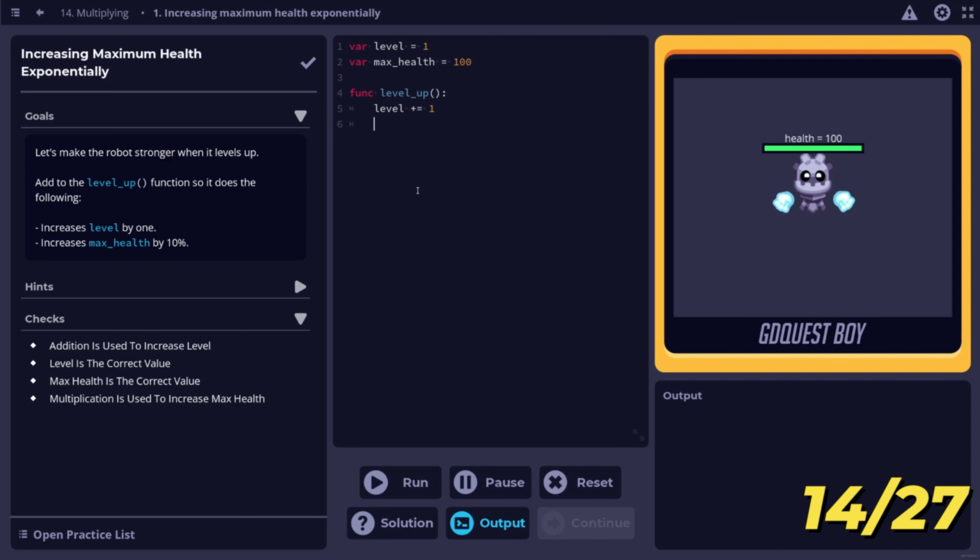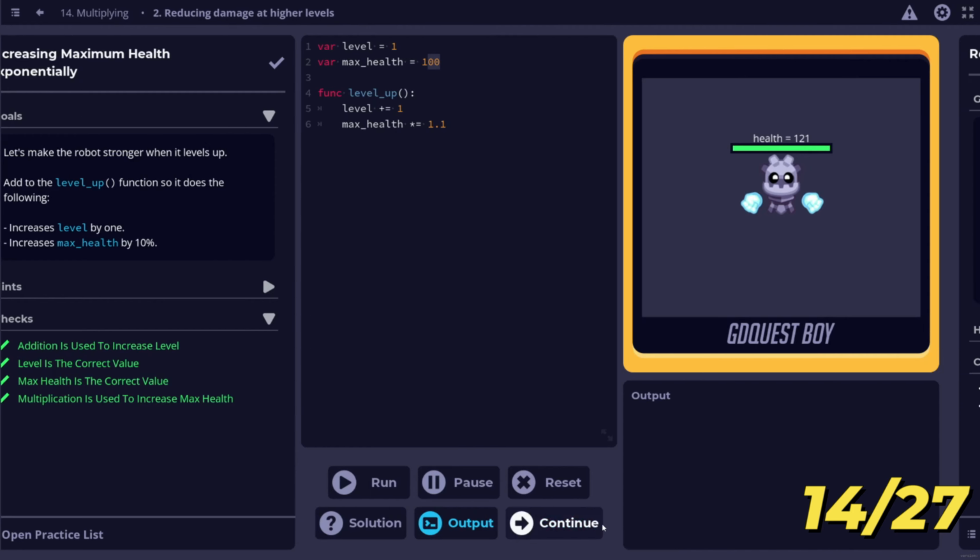And increasing max health by 10%. Yeah, so it displays just 121, but this is wrong, right? Increasing by 10% would be 110. So this is not level 2 here, mister. This is level 3. Oh, I'm missing something.